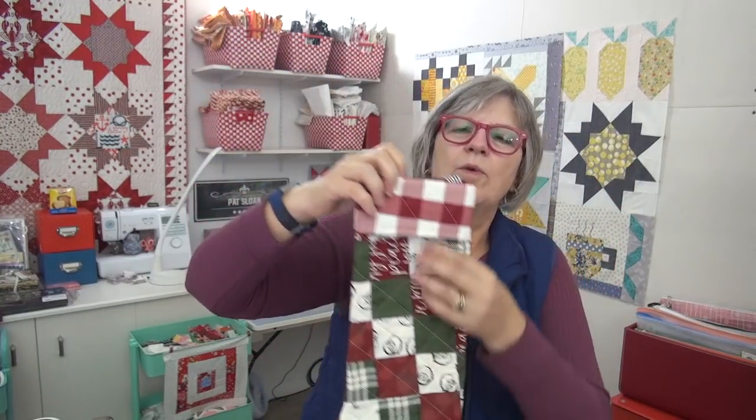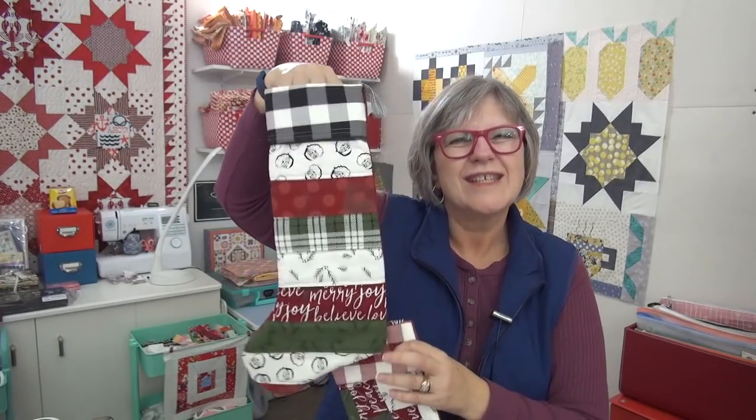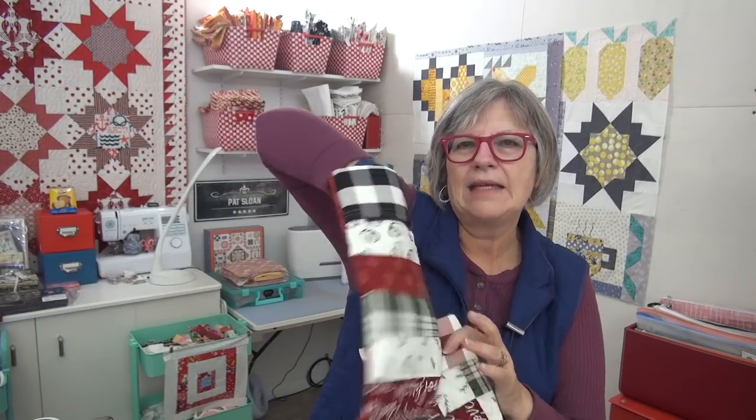And then the other checkerboard is the stockings. I have the checkerboards on the stocking, which has a really fun cuff on it - just in the front. The cuff is just in the front, so it's a fun little technique where you layer everything when you turn it inside out. We also have a striped one so you can show off great fabrics. I like these longer, skinny stockings because they're fun to fill up - not too huge and overwhelming. Unless you've got big man hands like Greg. He's always going, 'I have man hands, I can't get in there. Open the chip bag bigger.' That's a constant thing at our house. But I digress.